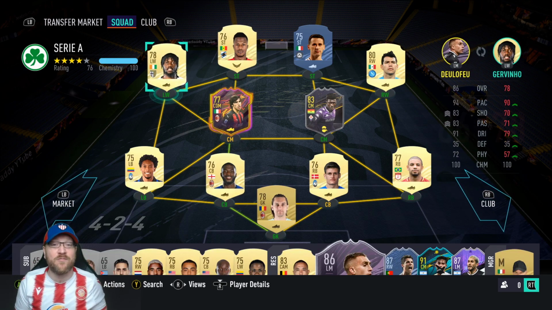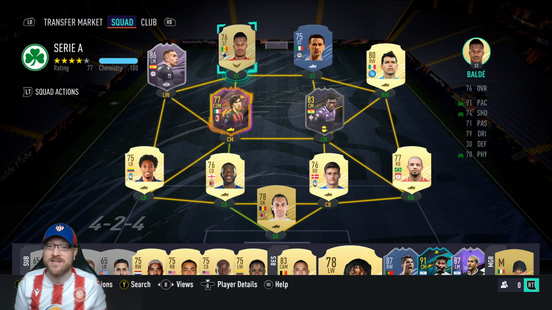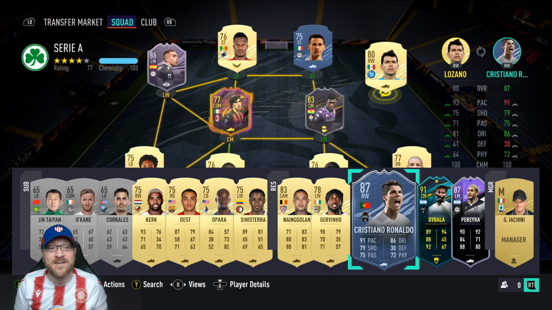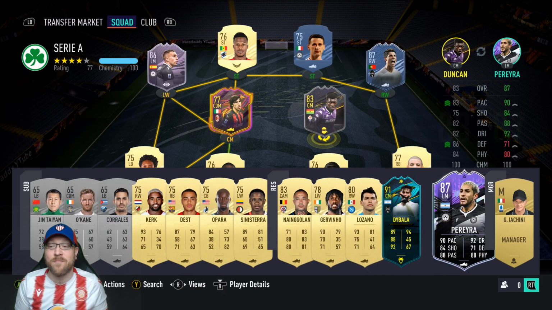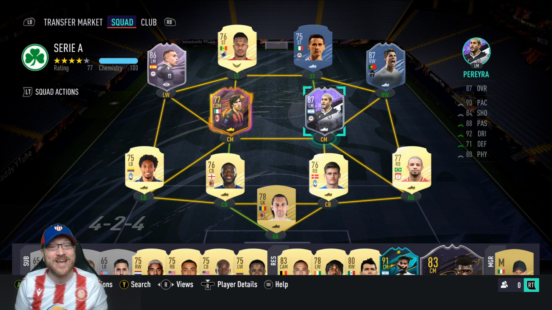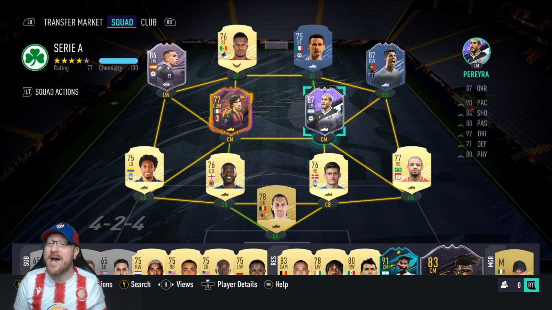Now, this is what I'm going to show you as well. Remember, we can have a 77 rated squad, so I can put De La Feu out there. I've got Duncan, I've got De La Feu. I can also put CR7 if you've got this flashback CR7. So now we've got some more firepower. I can also put this Pereira into the team, but I have to put him out there instead of like an 83. So maybe I would change up the lineup a little bit, so something like that. I'm just showing you the amount of firepower you can have.